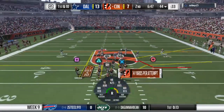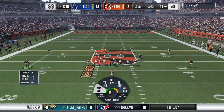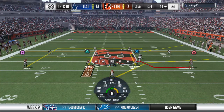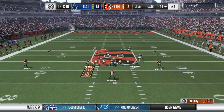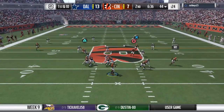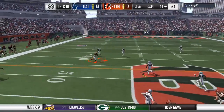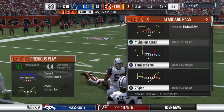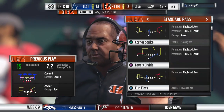Obviously, this has not been a banner game throwing the football. So what you got to do, you got to kind of down focus, don't you think? Find the tight end, take some easier completions. The interception last drive. There he hits the reliable target. Dalton now to pass. This one grabbed by A.J. Green. 15 yards through the air and a 1st down.